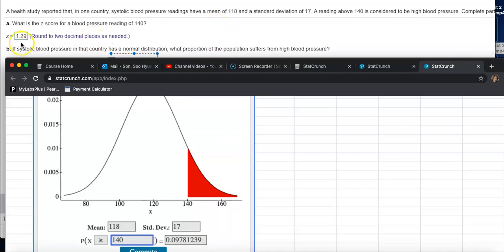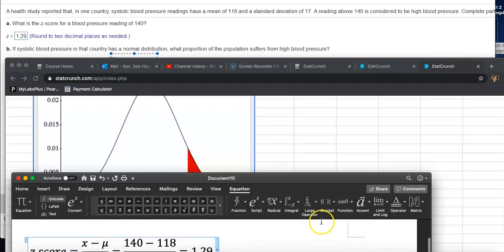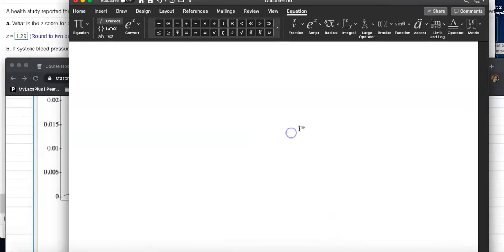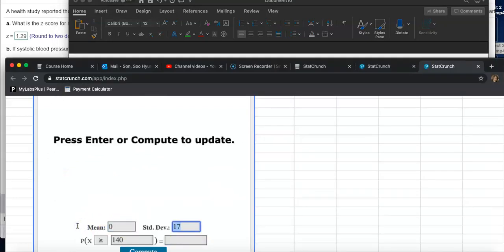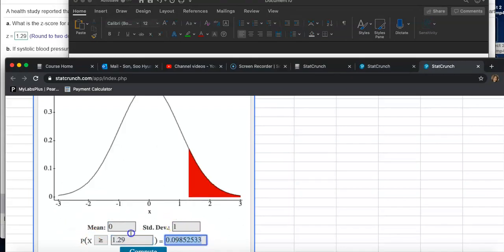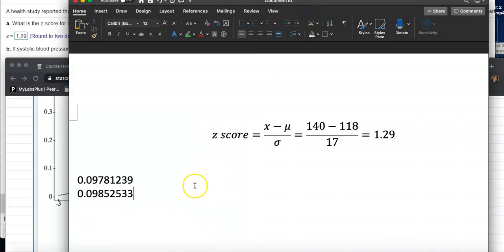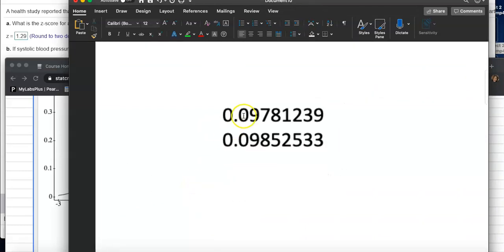It's because, remember, when you found that z-score, you rounded it, right? So you rounded that z-score to 2 decimal places, so it came out a little bit different. Let me go ahead and copy this down so that I can compare these numbers. They shouldn't be too far off. That's the number using the original mean and standard deviation. But if we convert into a standard normal score, 1.29, we got the probability slightly different, right?